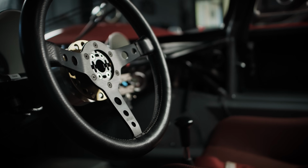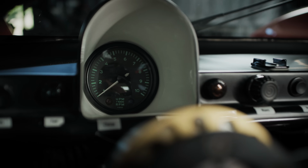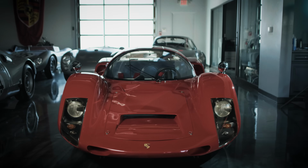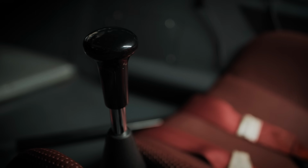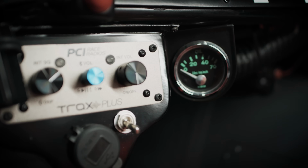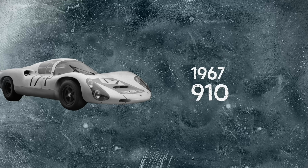You're sitting on the ground. It is like a knife edge in handling. Of course, these iconic fenders are a hindrance and awesome to look at because they disrupt your visibility on the track. But it's so neat to see those large fenders in front of you. And again, the 906 is Ferdinand Piëch's revolutionary approach, and draconian, you can say, but it's ultimately his first expression, which ends in 910, 907, 908, and ultimately the 917.